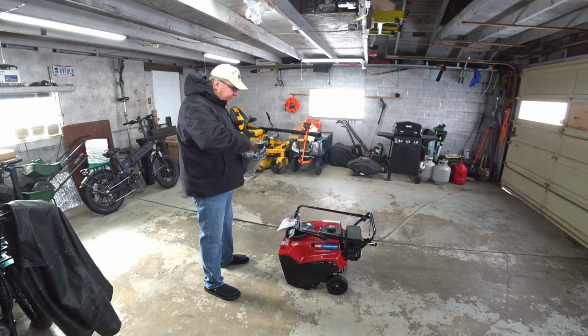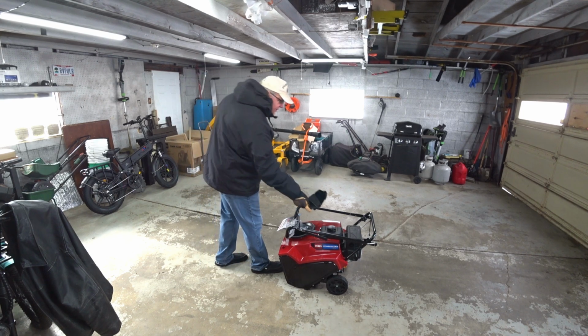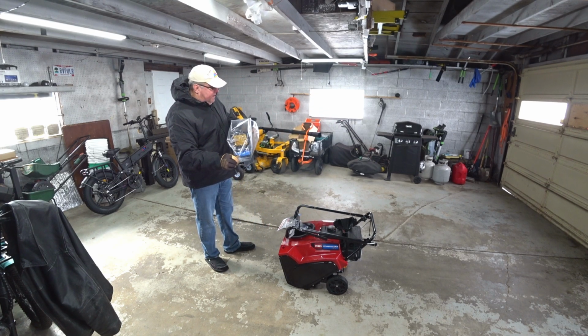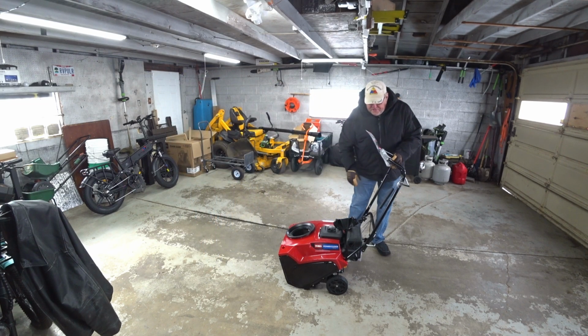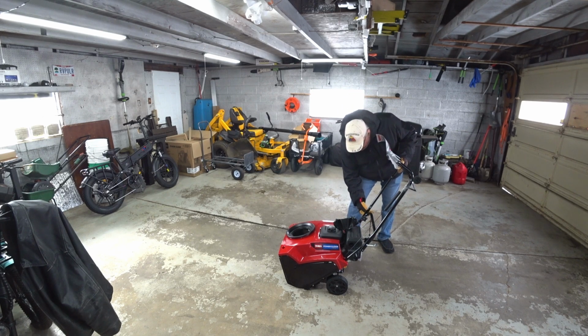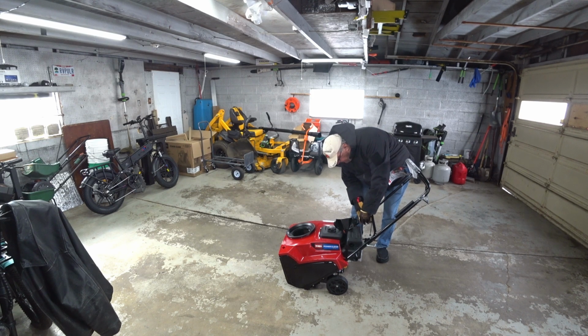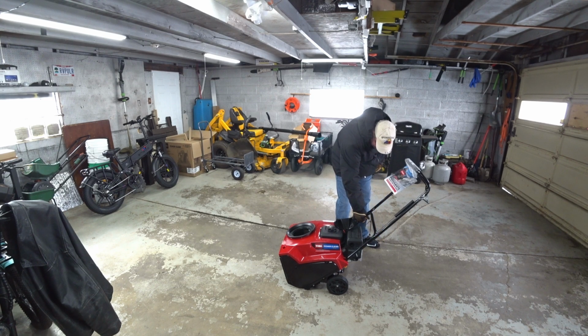So again, the assembly looks pretty straightforward. I haven't looked through the instructions as far as the assembly is concerned. I should, I guess. Seeing that you have to put on the deflector chute, you're going to see that a lot of this is set up for what you would get in the store. Whenever they assemble it, they want it to appear friendly for the customers, so it's going to have these tags and this advertising and stuff like that, so the associates that are putting it together don't have to worry about it.